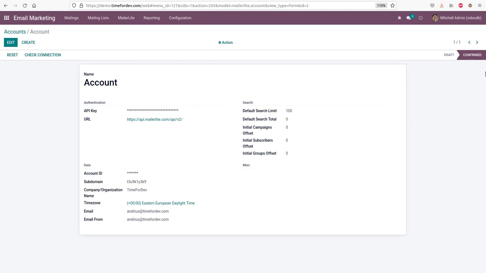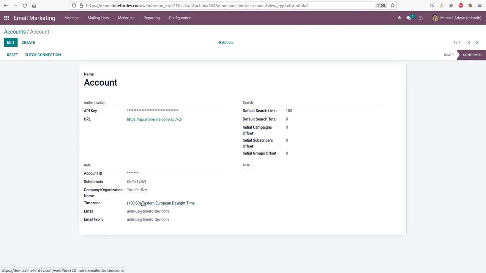If everything is all right, you will see the state change to confirmed, and also you will see some data filled in, like account ID, subdomain, company organization, and so on. These are fetched from your MailerLite account.